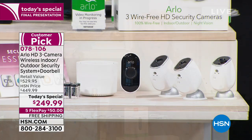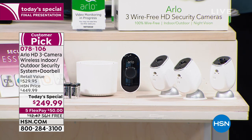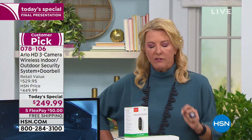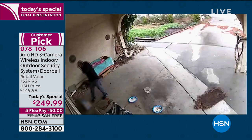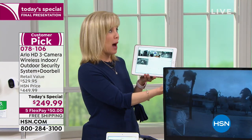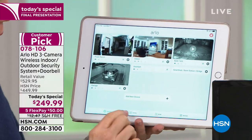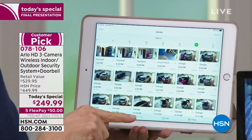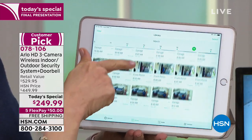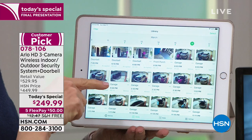Have you ever not gotten a package and called and they said it was delivered, but you never got it? Unfortunately, even in the safest neighborhoods, things are getting stolen. The police love it — if you have full videotapes, this has become their go-to. They're so busy, but if you can show a picture or video, they absolutely want it. Here's how you find that in the app: go into the library and it stores videos for seven days. They're all date and time stamped. These videos will hold up in a court of law. You can go back a full week — back to a specific date — and see all the videos from your front porch or backyard, free. If you need to save a video permanently, just push the button and it saves to your camera roll forever.